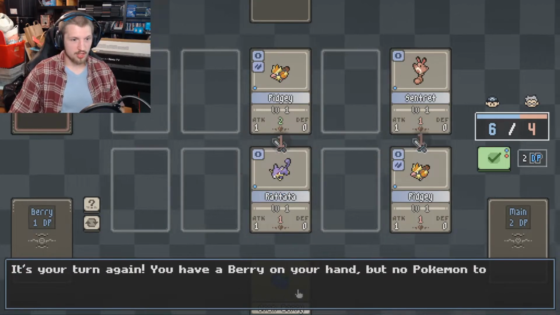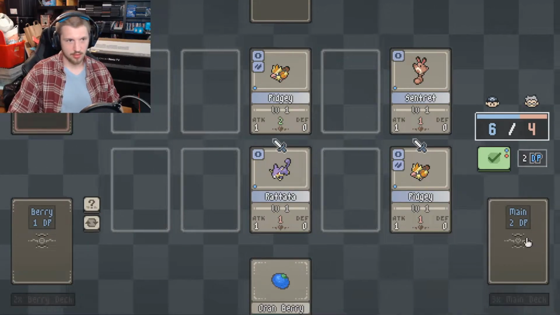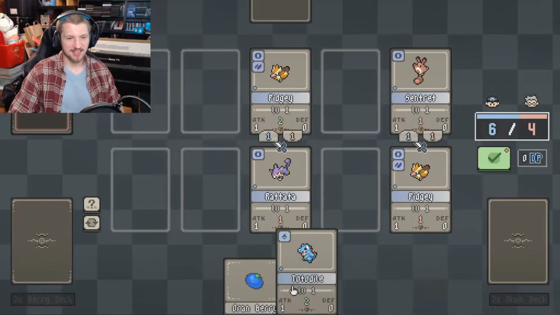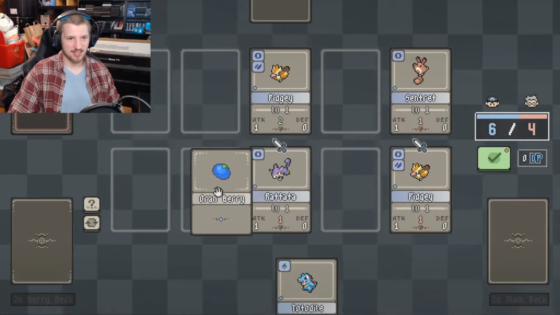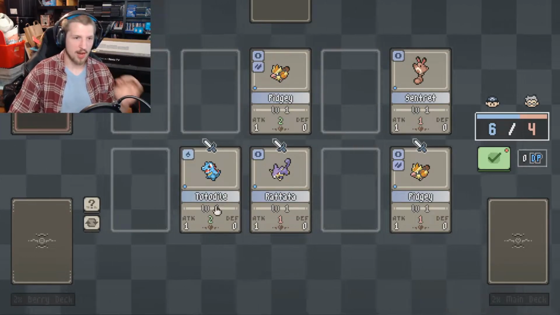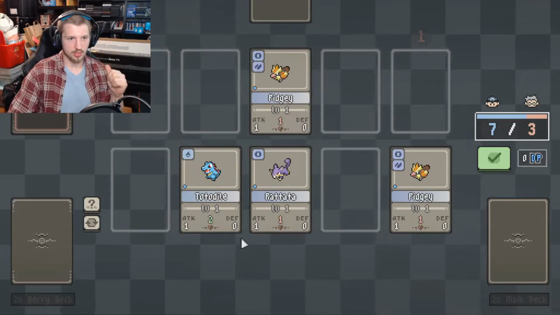Alright. It's your turn again. You have a berry on your hand, but no Pokemon to play. Draw another Pokemon next, then play it and attack. Okay, so there's my DP. Totodile! Set you over here, pal. Okay, so where you set the Oran berries is where you attack. So, 1-0 with 2 health. Okay.